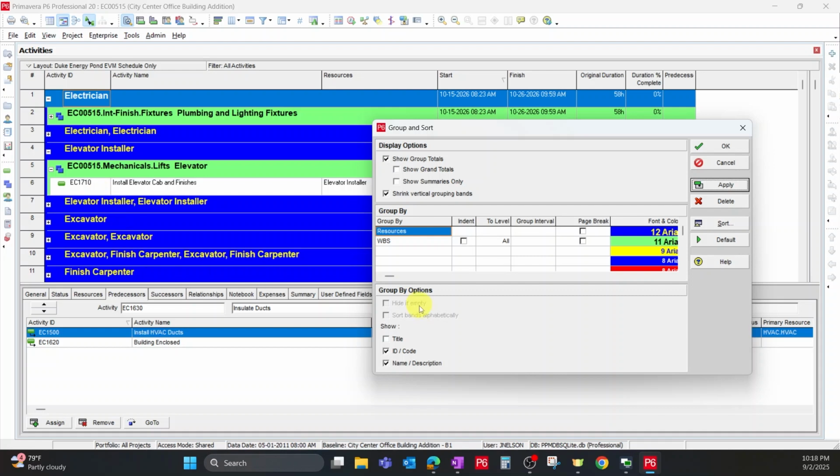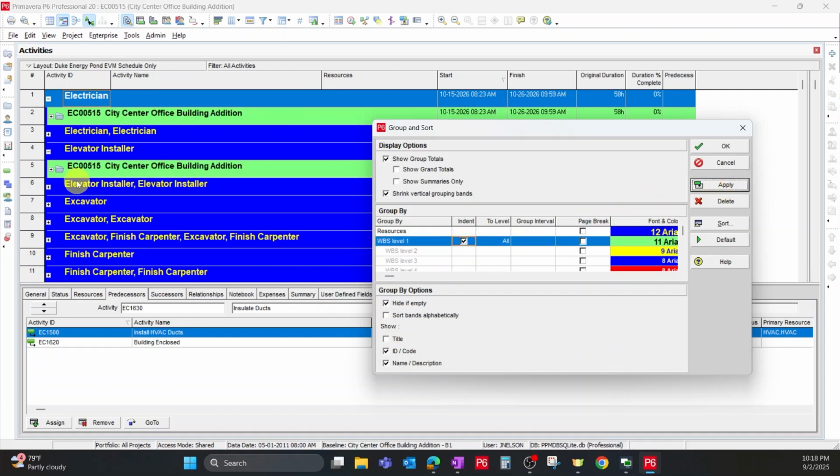It's the resource, so why do you need the title? But maybe you want it. The description, you can hide if they're empty over here. If there's nothing in a WBS, you can hide it. You can indent it where it fits on a schedule, a piece of paper, a little cleaner. Like, there's just so many ways to do this.